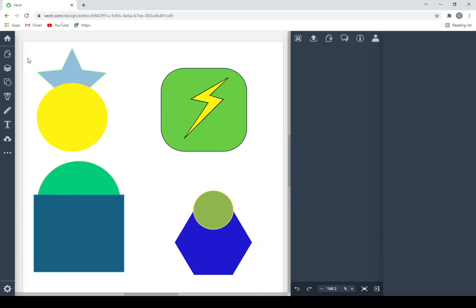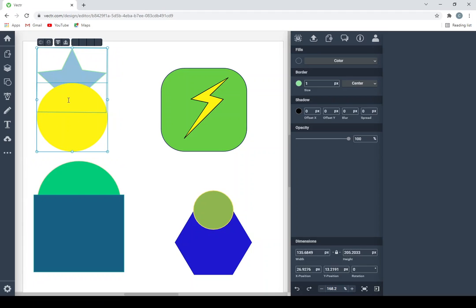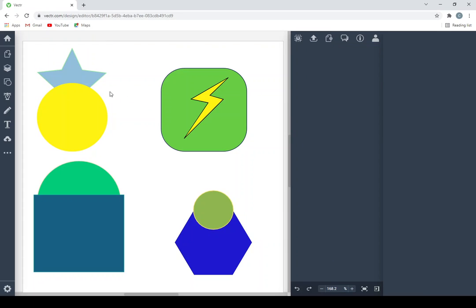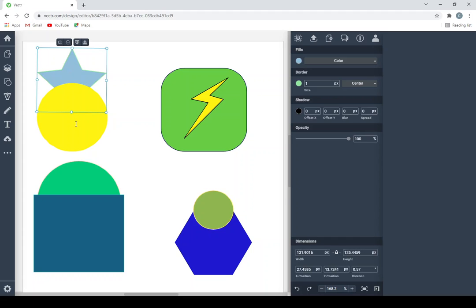There are two ways to do that. You can left click and drag, so you just hold down the left click until you're hovering over the things you want and then release it and it will select the two shapes in that space. The other thing you can do is hold down the shift key, which is located on the left hand side of your keyboard between control and caps lock. So you hold that down and you can select individually different shapes to include.